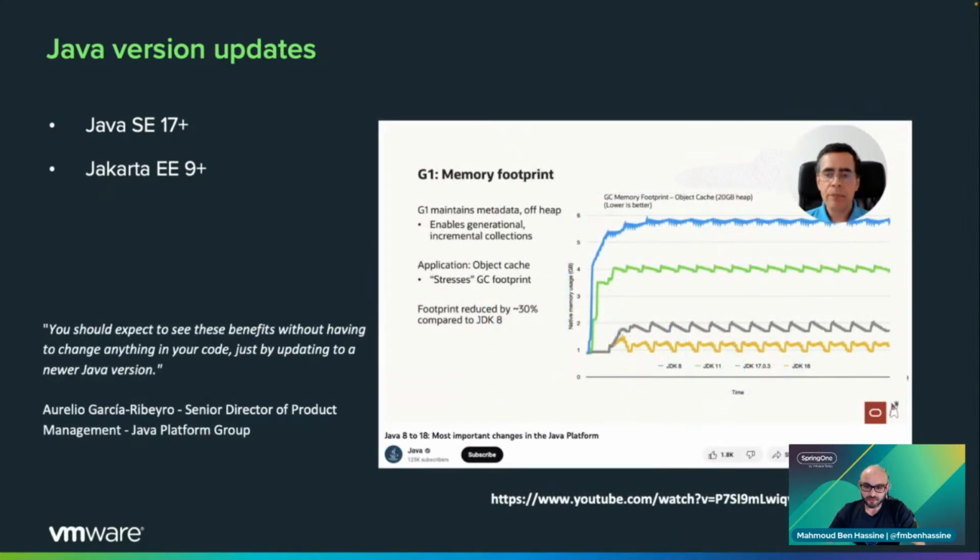And a bit later in the presentation, he also talks about the memory footprint improvements. Here it's the same idea, for the same application and the same garbage collector. We see that the memory footprint is a lot better. So here JDK 8 is the blue line, and the gray line is JDK 17. So we see a big improvement here as well. So yeah, moving to Java 17, I think, is already a feature. We will have many performance improvements just by upgrading to a new Java version.